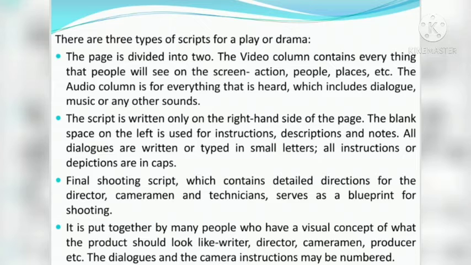So the final shooting script is put together by many people who have an idea about what the final product would look like: the writer, director, cameraman, producer, etc. The main pillars behind the program. And the dialogues and the camera instructions may be numbered. So you can give numbers to the dialogues and the camera instructions so that they are not left out.